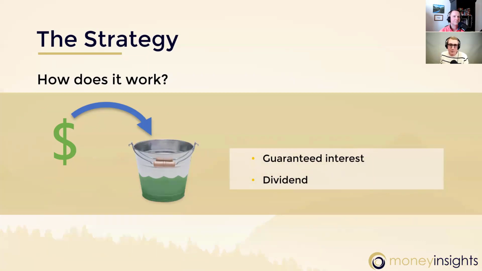Well, there's really two primary things going on here. The first is that there's a guaranteed interest associated with these policies. This is very important because what it means is that it's not volatile. Now, this guaranteed interest, depending on the type of policy, can range anywhere from 2 to 3.5, maybe 3 3/4. Most of the companies now are offering right about a 3% guarantee. So we have that guarantee.